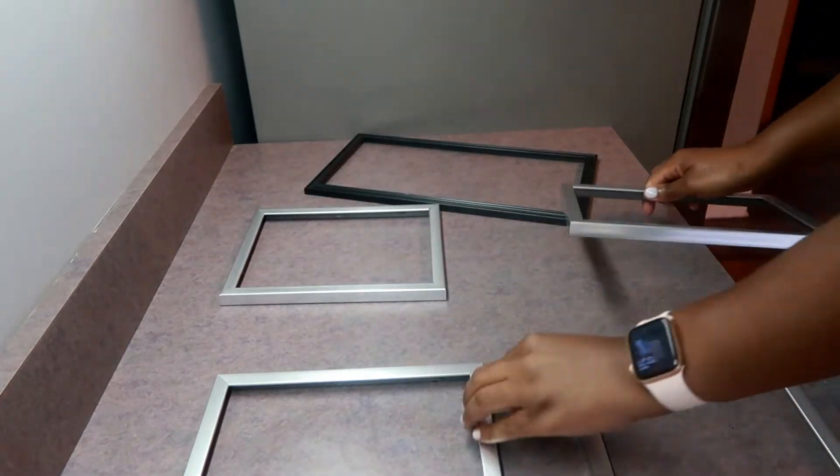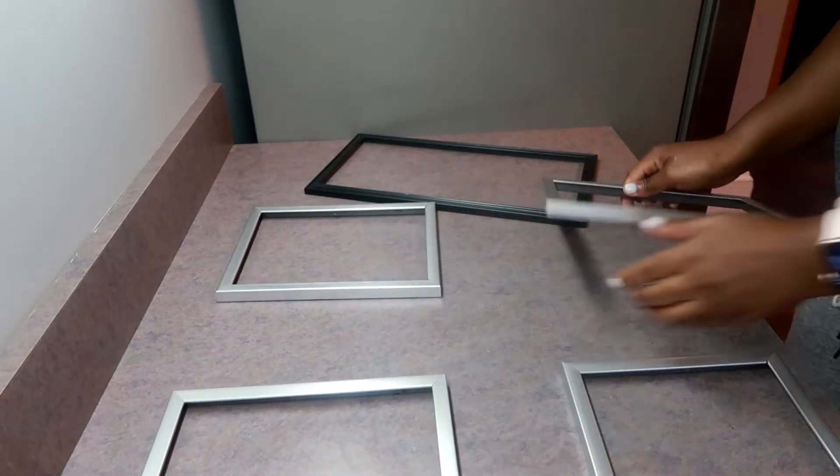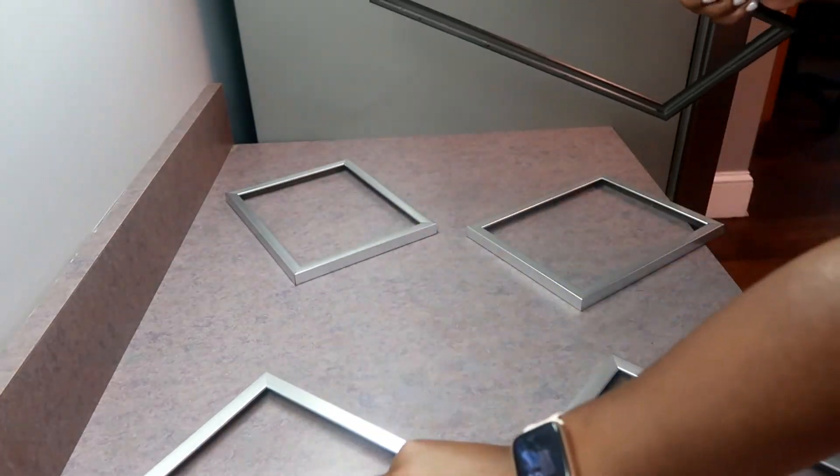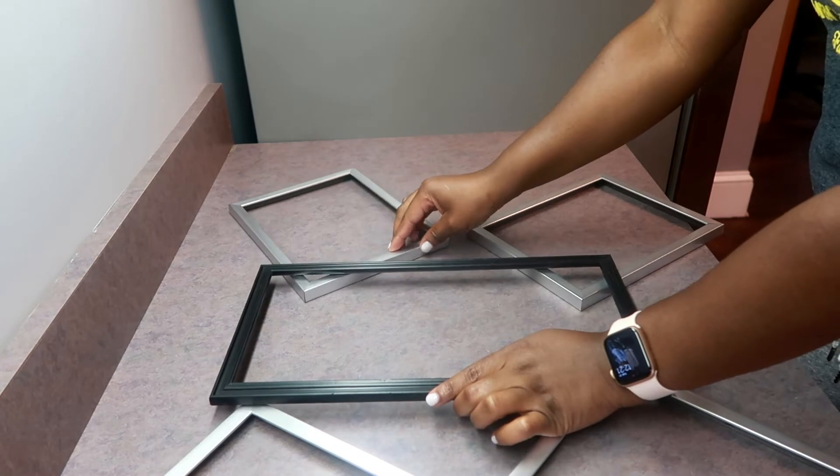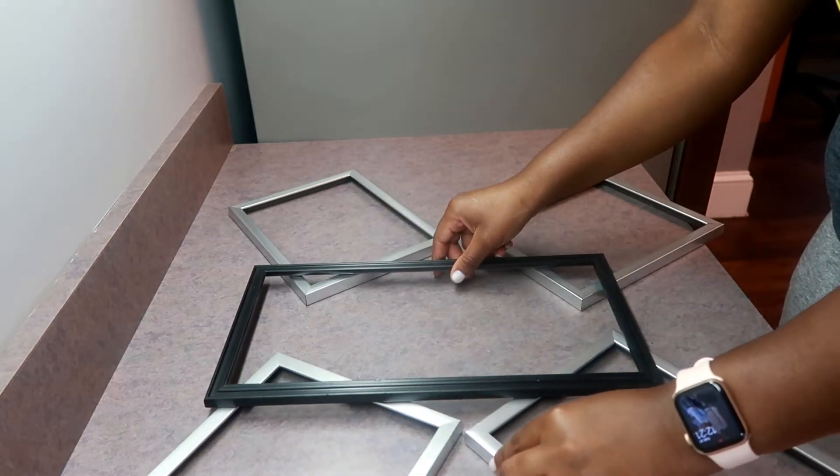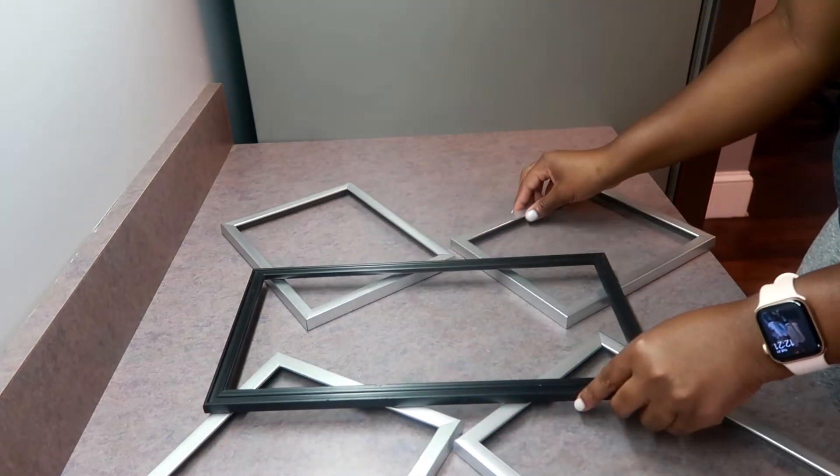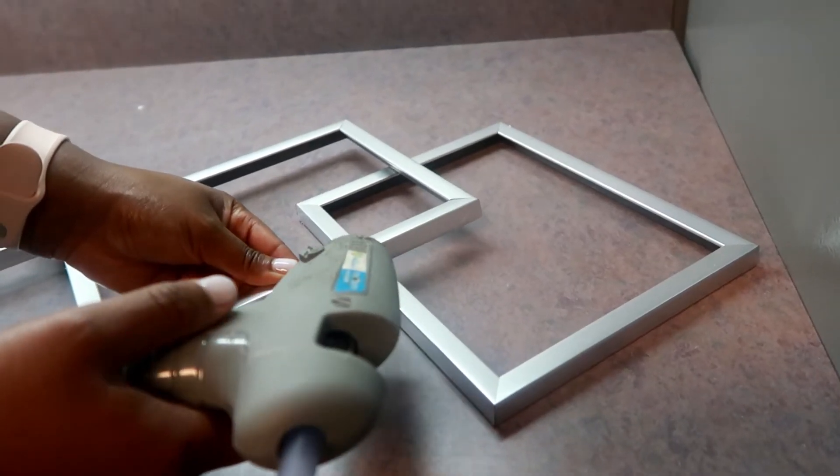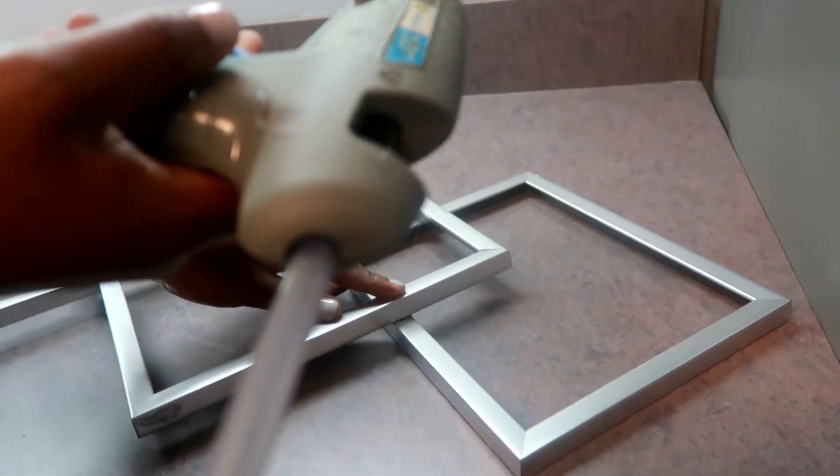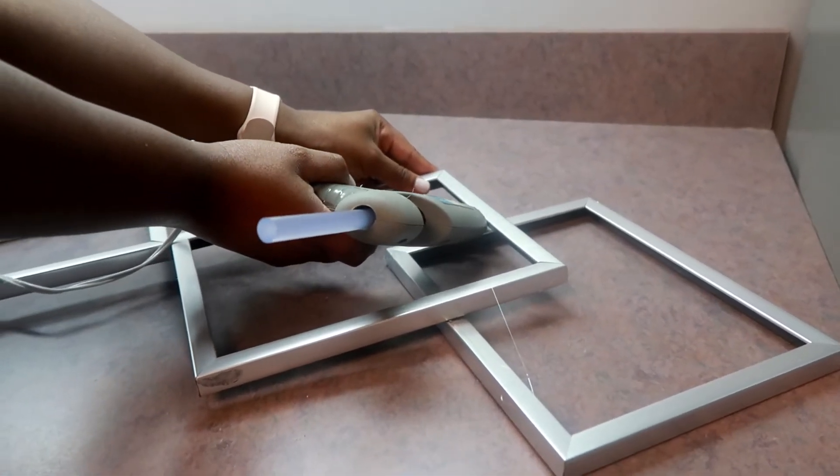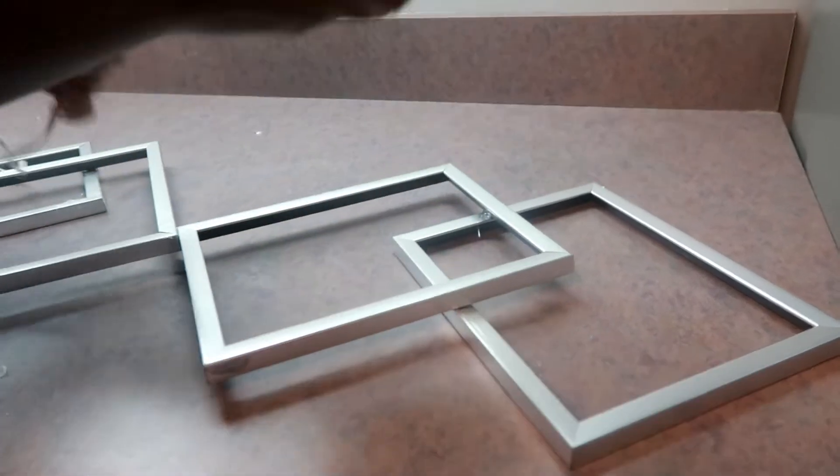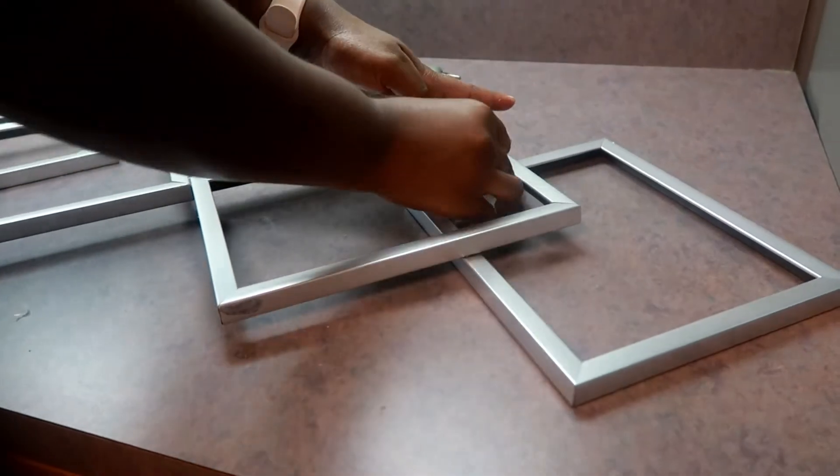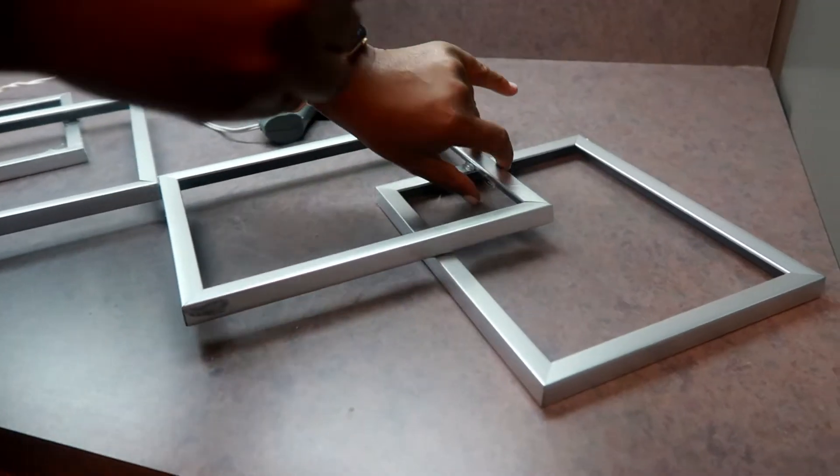I then moved on to position the frames to get an idea of what I wanted them to look like. I went back and forth so many times that I had to turn the camera off because I was contemplating what I really wanted. In the end I finally decided on a look, and I used my hot glue gun as well as E6000, which is not shown here, to attach the frames and make sure they were secure.